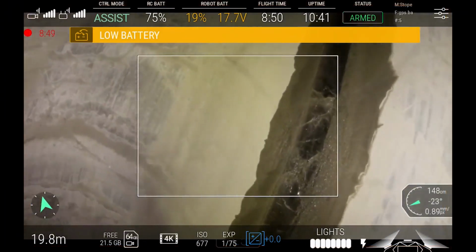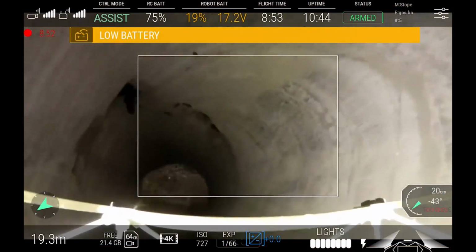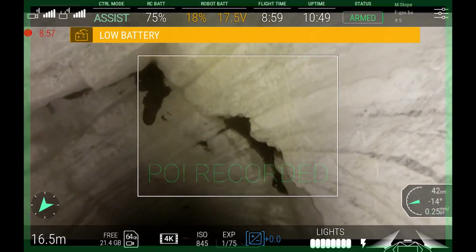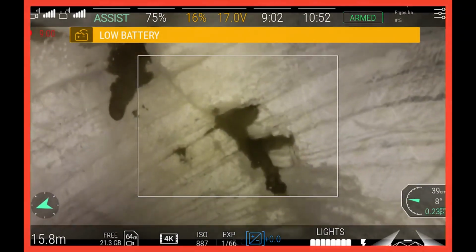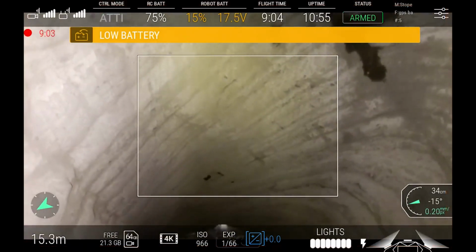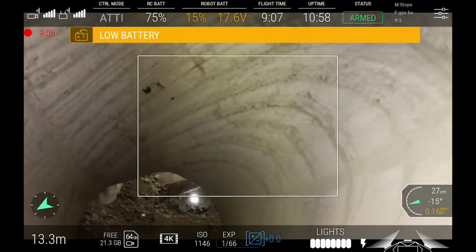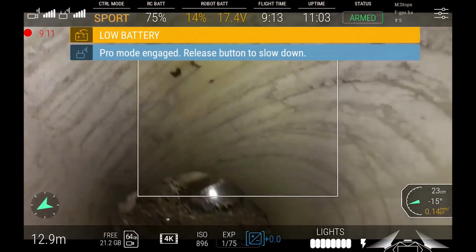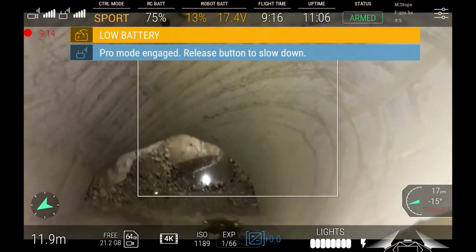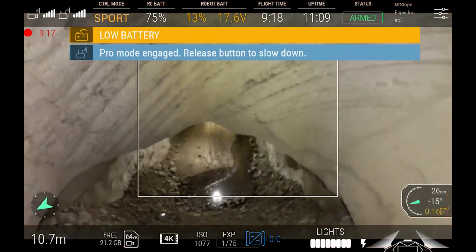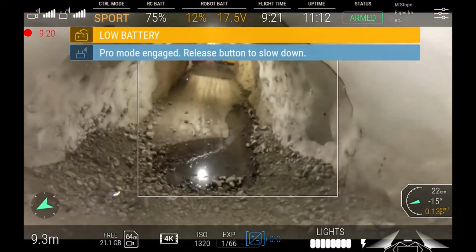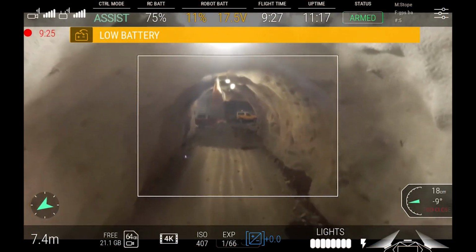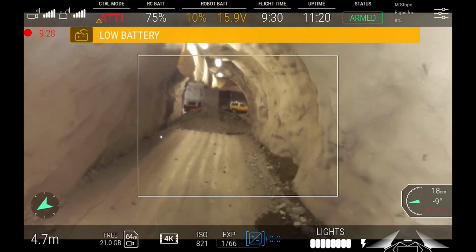So here you can see the altitude on the left side. And so now I'm flying back down, and I'm running out of battery, but I'm at 30 or 40 meters, so it's not too bad. I fly pretty quickly down. I'm trying to do photogrammetry in here, so that's why I'm aiming up, because I need to have the right coverage of the facility to be able to build a 3D model after that. But the interesting part is when I'm trying to go out, actually the wind picked up pretty strongly. So you can see that the dust the drone is creating is going up pretty fast. And there is so much wind that I have trouble going down actually.